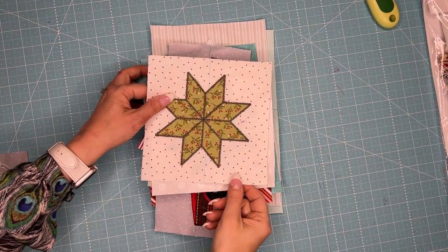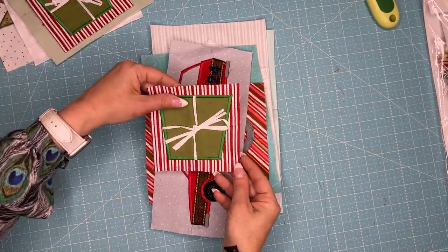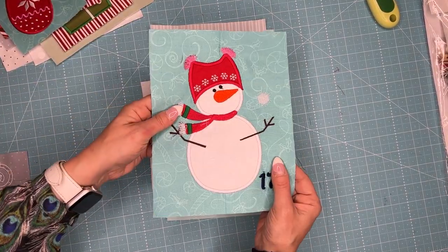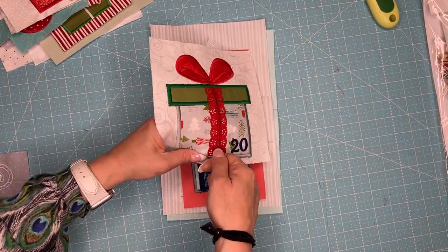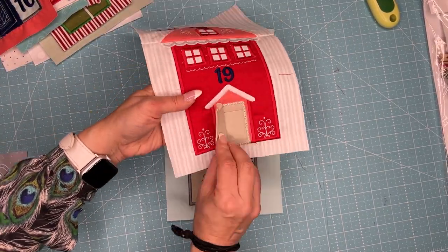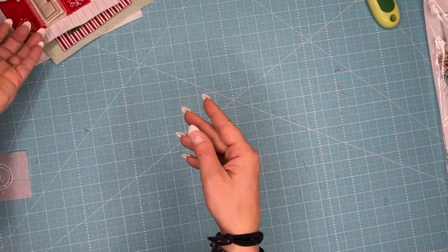All right, now that all of the blocks are going to be sewn together this month, next month I'm going to show you how to sew the blocks together by section, sew the sections together, add all the borders, baste, and quilt, because we need to have the quilt finished, quilted, to add the embellishments, which will come in the fourth month. So, woo! There's lots for you to do, but you can do it. If I can do it in like 3 days, you can certainly do it in a month.